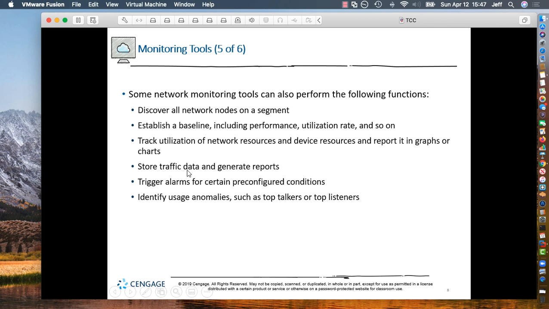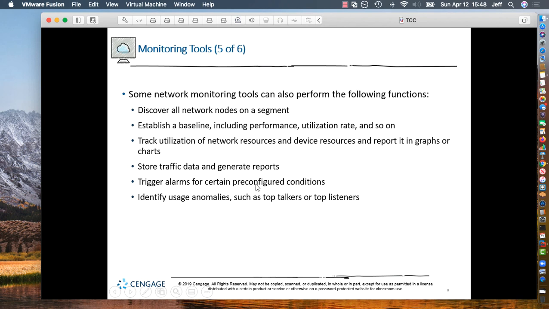You can store traffic data and generate reports, so you can save what you captured and then generate reports from it later. Trigger alarms for certain pre-configured conditions, so you're looking for certain things and you can get alerted whenever they occur on your network.